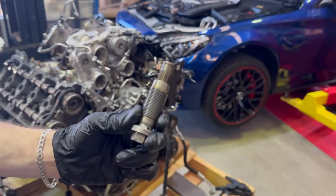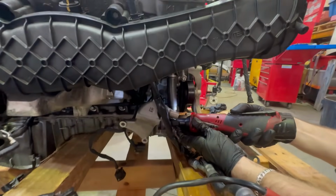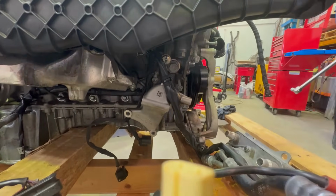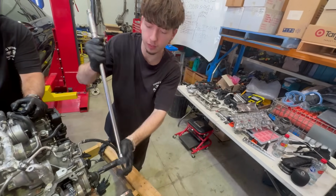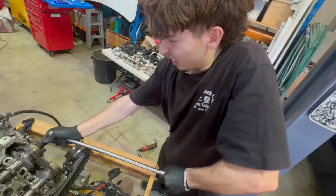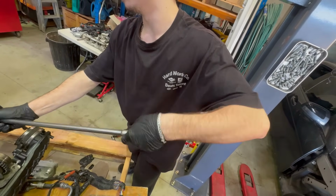And in all honesty, it actually wasn't too hard to get off, because this engine's out of the car. In the car, it's a much different story. But nevertheless, after taking out that bolt that tensions the chain, we actually ended up putting it back in, because we realized we can take the cam adjusters off, leaving the bolt in and using tension on the chain to take it off. Because as you all know, this engine is seized. So there's no reason to lock it all up with our fancy tools, and we'll leave that for the good engine.